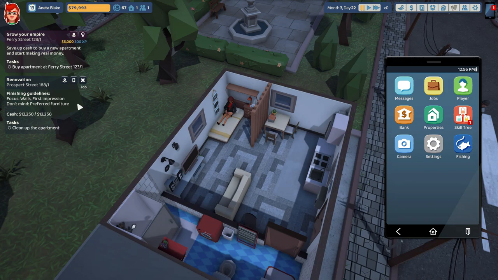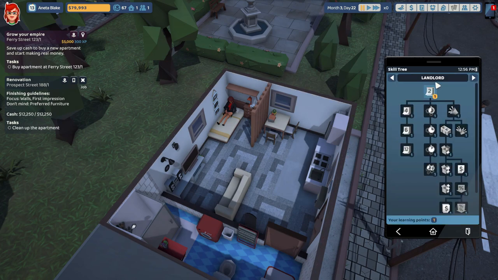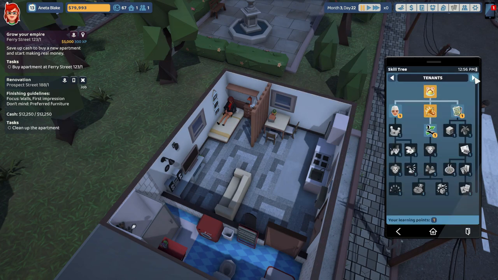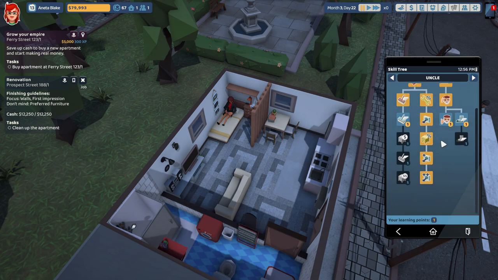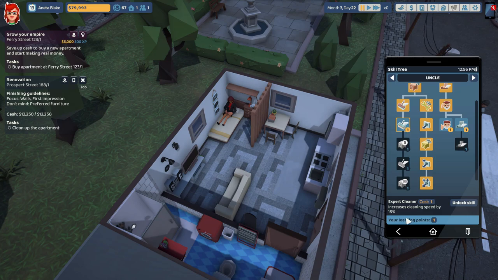Today we need to buy an apartment at Ferry Street. We need to do some renovation and we have one skill point here to give. Of course, let's level up our uncle first. So here we can have increased cleaning speed by 15%, increased tenant happiness bonus when solving issues manually with Uncle Steve, and increased Uncle Steve's walking speed.